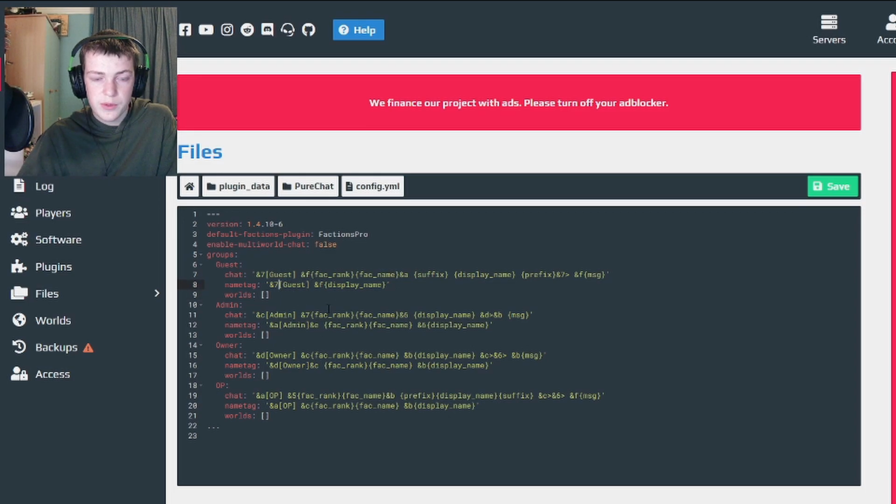Change it obviously to be whatever you want, and then it's the same for all of these, and you can choose which worlds it's active in. Just this default will be active in all worlds like this. Otherwise, you need to do one for each thing.